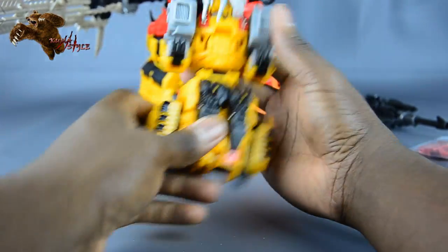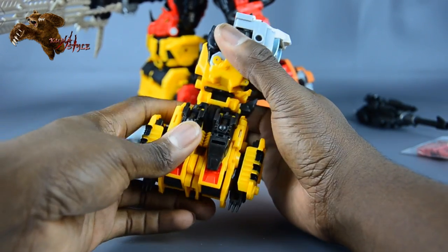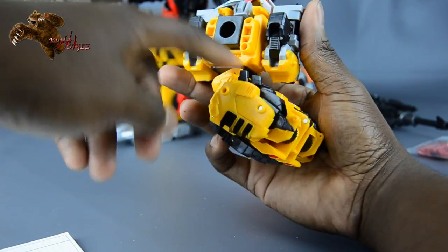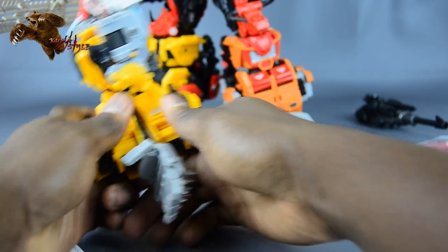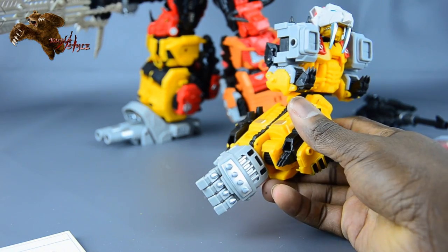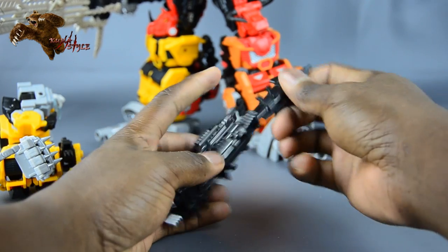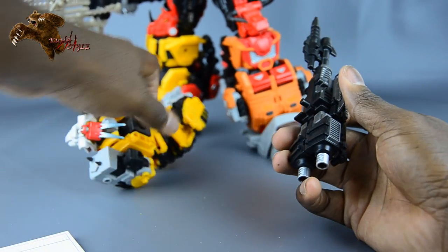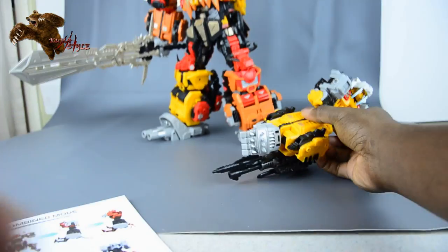Let's organize that — so this is going to be his left arm. You want to make sure you use the ab crunch and a bit of the hip crunch so you can get it up as far as possible. Get that fist in. His gun goes on the bottom of the main cannon — just peg it in, peg it all in — and we're going to zoom out.